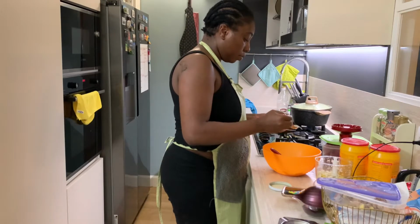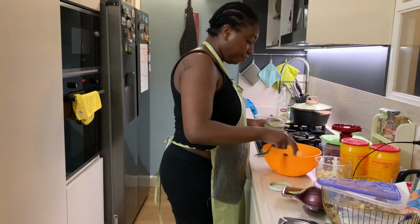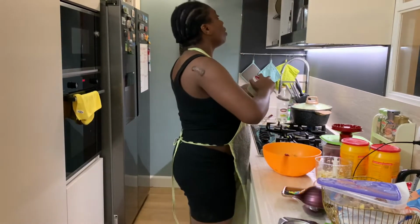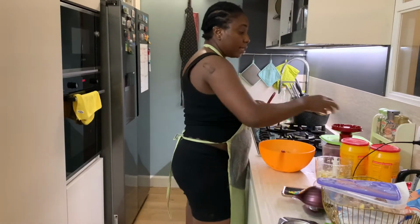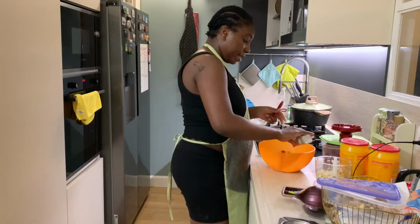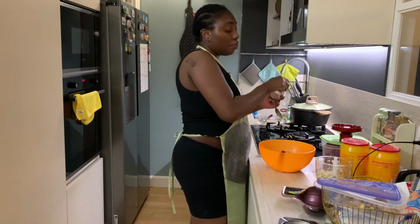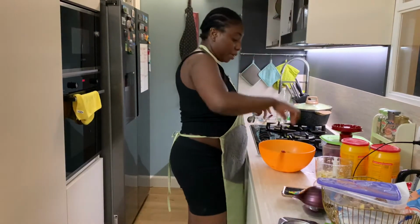So there, I'm gonna put that. I don't want to put too much. I don't want the flavor to overshadow my garlic. Yeah, I think that's just enough. So in there, there's already white and black pepper, but I'm still gonna add some dry garlic again and some white pepper. I love cooking with white pepper. Not a lot because there's a lot of white pepper in there already.